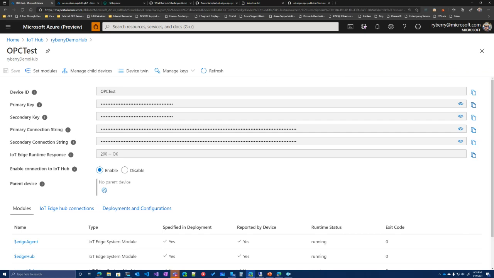OPC Simulator free trial. There's a number of them that are free. The one I showed actually is free. It doesn't allow you to connect to devices for free, but the simulator part of it is free. Some of the OPC simulators, like from Kepware, I think run for 2 hours before they stop emitting data.